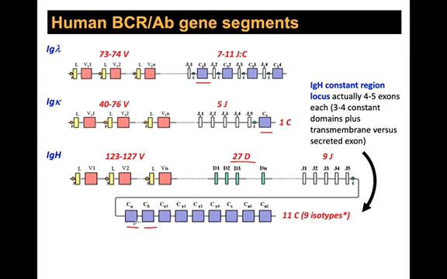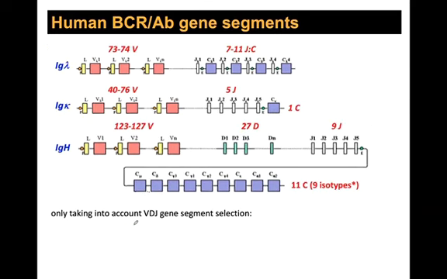But in any case, it just gets cumbersome to try and draw all of those. Now, when you do the math on this, if we only take into account just VDJ gene segment selection, how many possibilities could you have? Well, for just the heavy chain, the number of different possible combinations gives you about 31,000 different things that you can recognize. That's a huge step up from, if you've only got 20,000 genes, you're already more than the entire genome in possible things you can recognize.